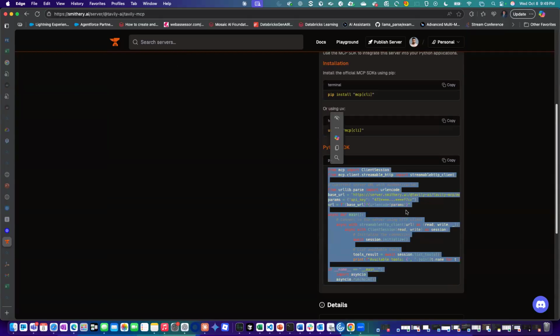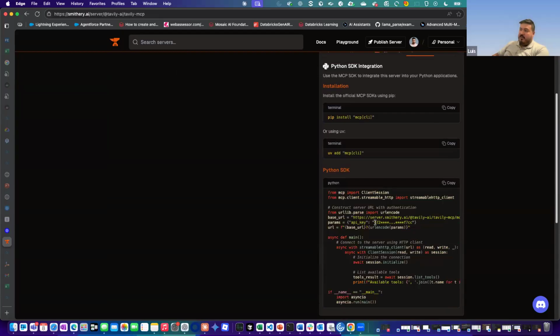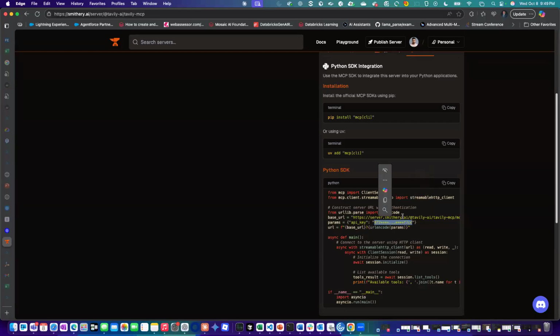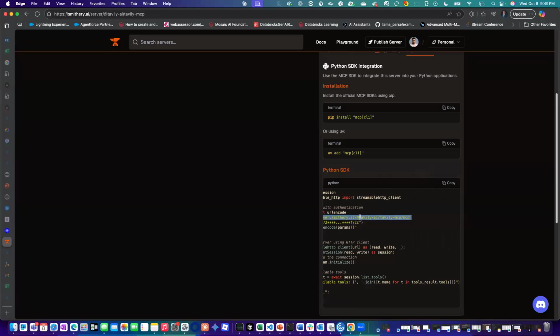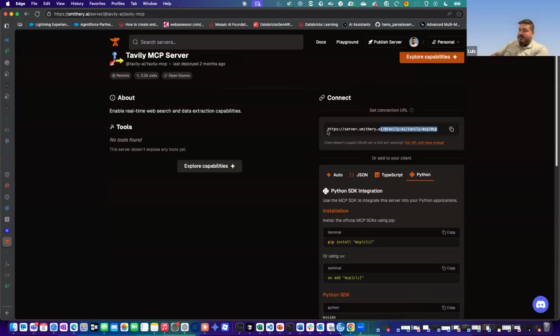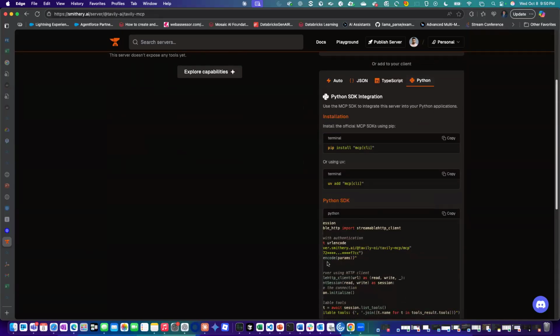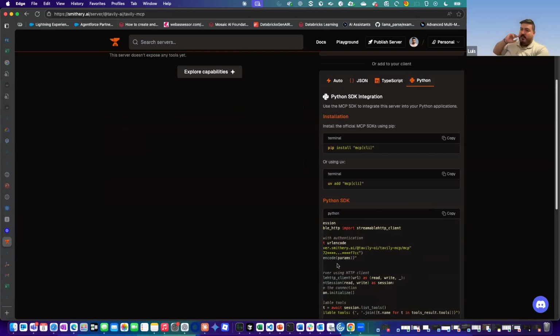So all you do is copy this in, go to your tools, and then you say this is how you would call this MCP server in. And you replace the key with your API key that you have. And the most important part is this base URL, because that's again the MCP at the very top. This is how you connect to it. So again, you're putting this as a tool, you're putting that in there and you're making it run. So MCP servers can be easily integrated as tool flows.